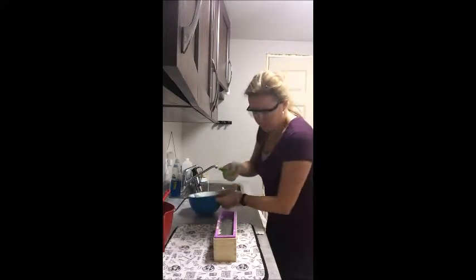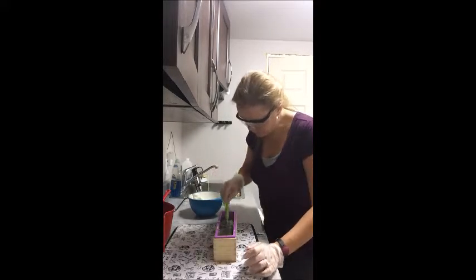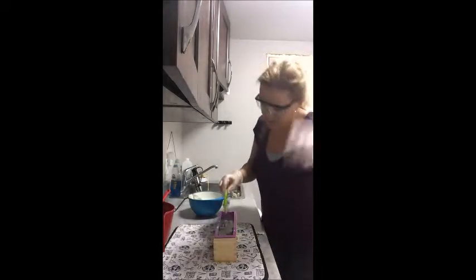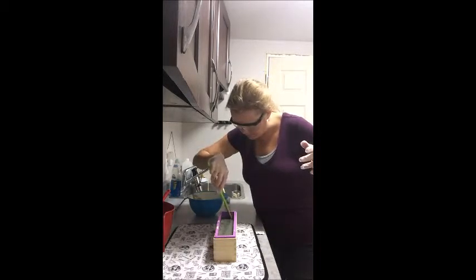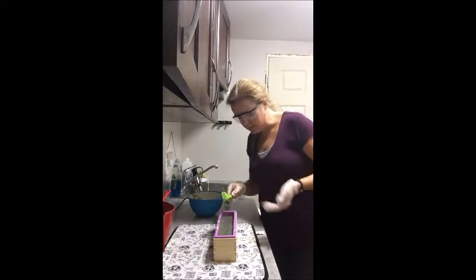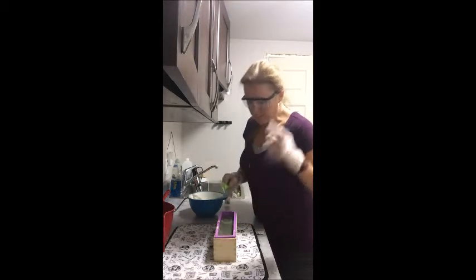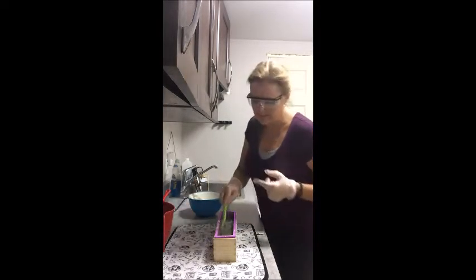Okay, so here goes. The smart thing to do as a soaper would have been to measure my soap mold to find out exactly how much soap would fit in here, but I didn't have time for that. So I just took a wild stab at it and thought that it was probably about 2 pounds. I think I made a 2 pound batch of soap here, and it's not quite coming up as high as I want, but that's okay, because that leaves room to put saran wrap on to put my soap to sleep. And it also leaves room for this swirl, the top technique that I'm going to do in a few minutes.